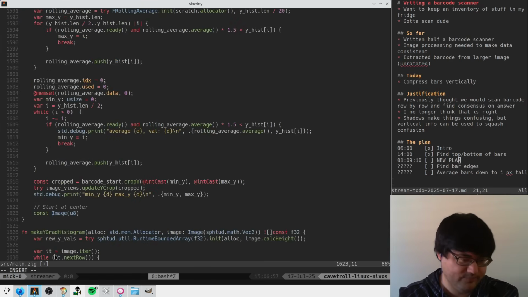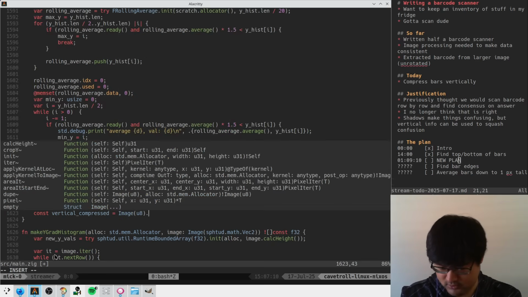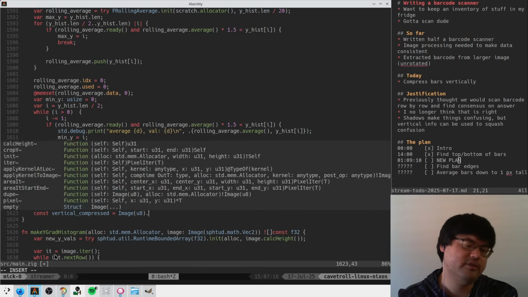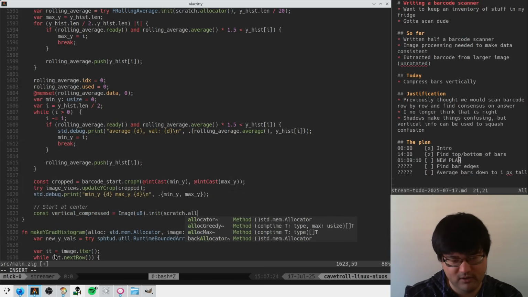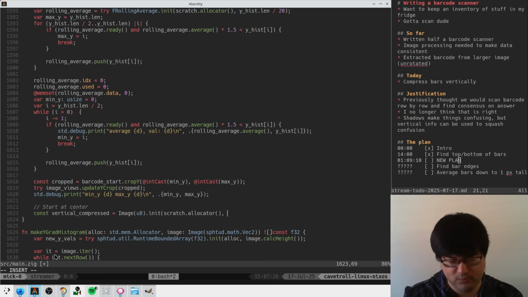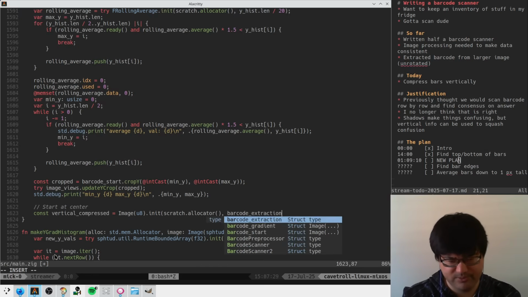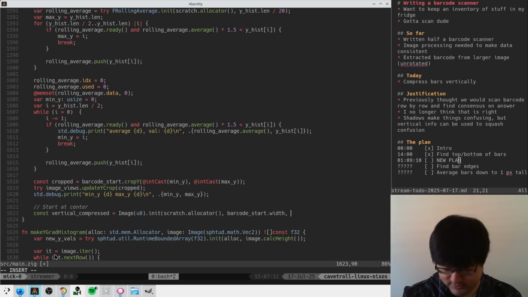So let's say extract vertical compressed is going to be a new image, maybe of bool, but probably not. We'll probably do that step later. This is initialized with the scratch allocator. Its width is going to be the barcode width, and its height is going to be 20 or something, just so we can see it.